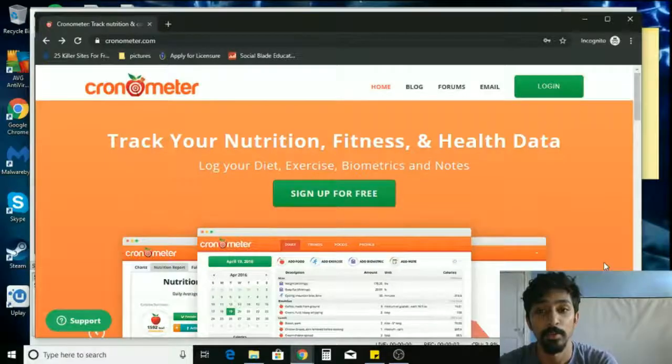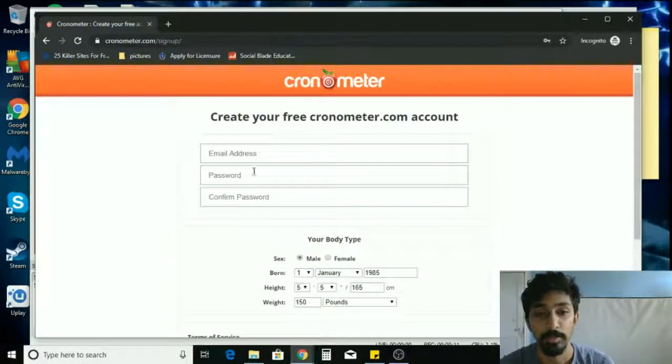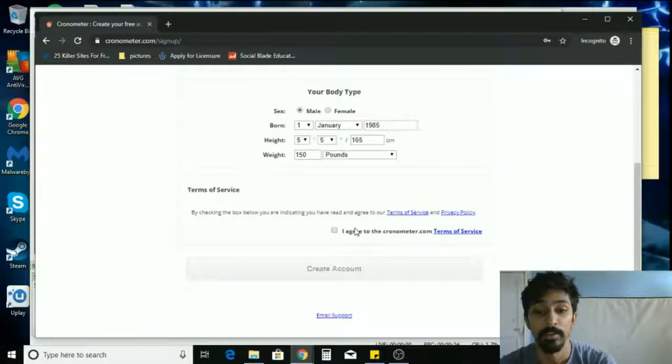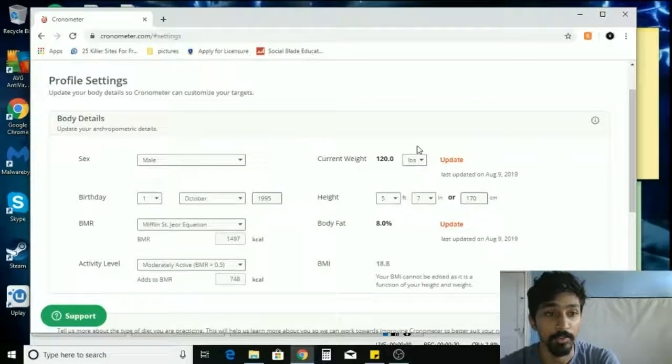Okay, so we're here on Chronometer, and basically all you're going to do is click this big green button that says sign up for free. It'll prompt you to put in your email, make a password, all that regular stuff, and then a little bit of information about your body: if you're male or female, your date of birth, how tall you are, and your weight.